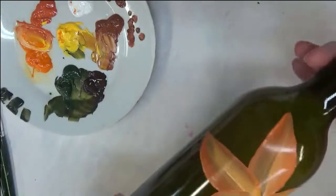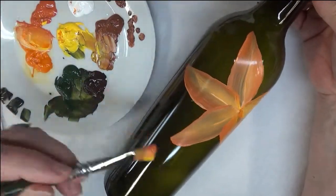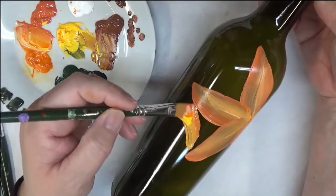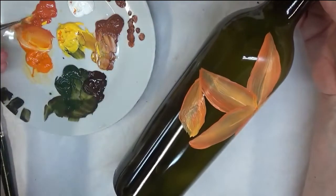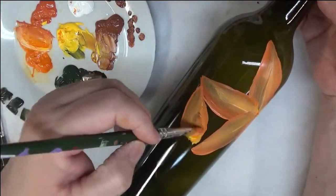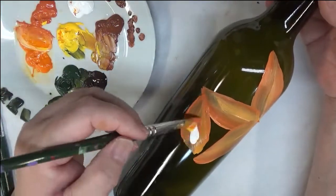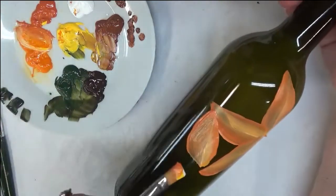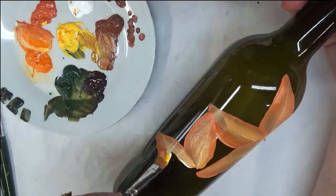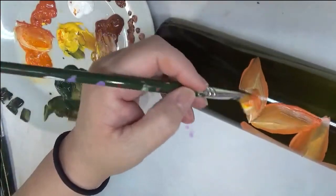Just trying to nicely paint this. And then I'm going to just try to do 2 or 3 blooms. I like to do odd numbers in my designs. Again, just putting some extra coats on here. And I will be overlapping them.